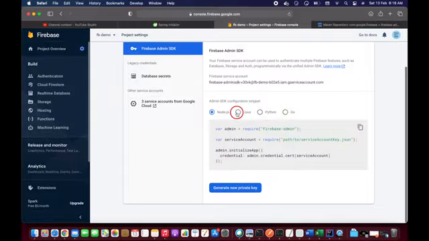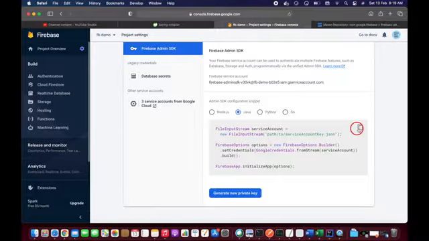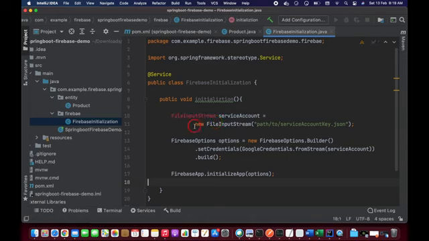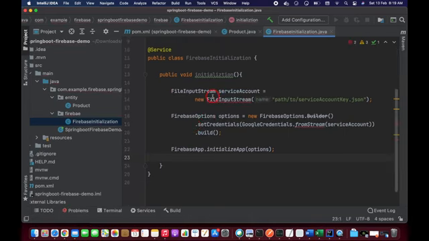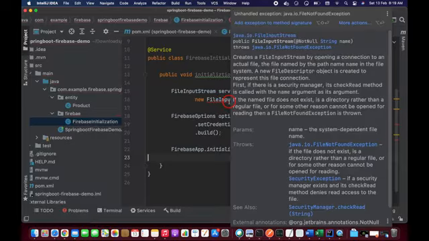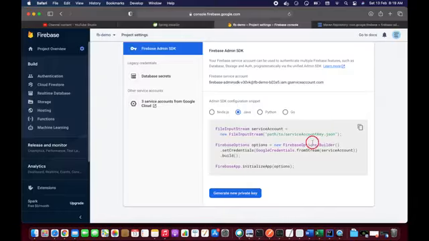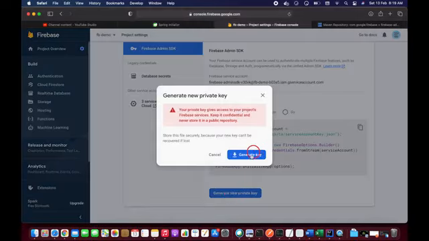Just click on Java and copy this code snippet, and come to your project. Paste it here in the initialization method. If you observe here, we have a path, that is the service account key dot json file. So you can generate this private key here.